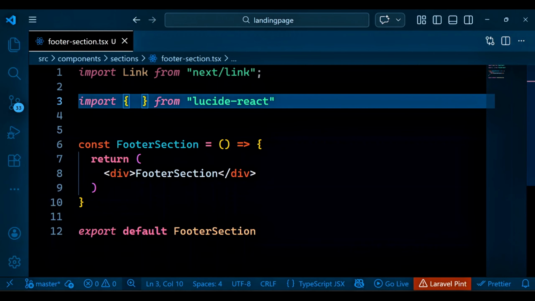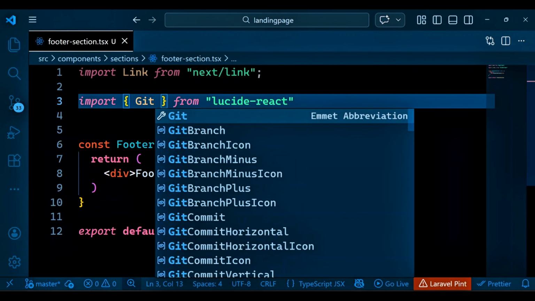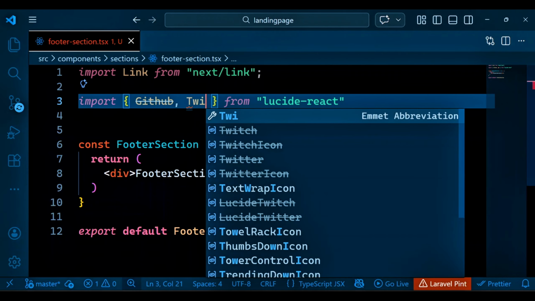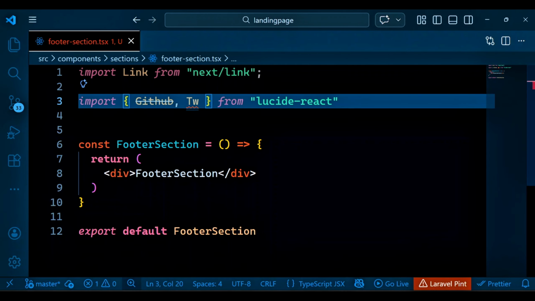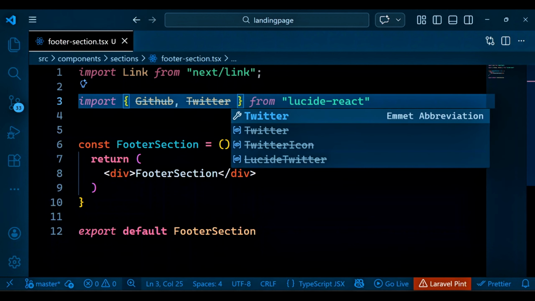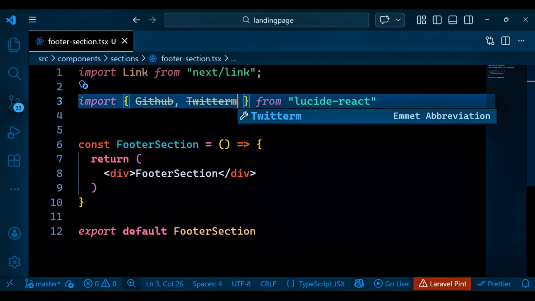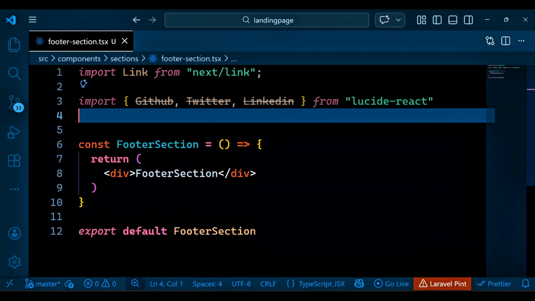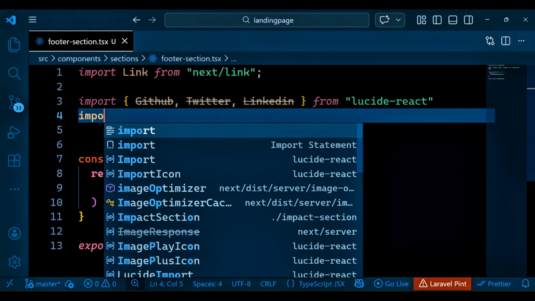Still, you can use the deprecated icons. Twitter, LinkedIn.